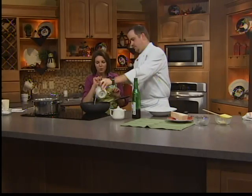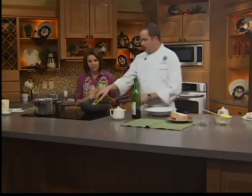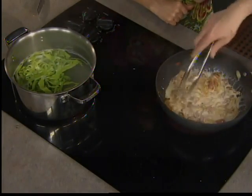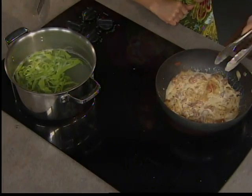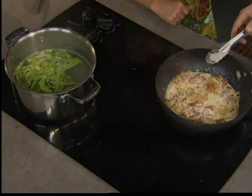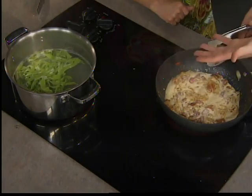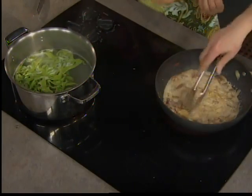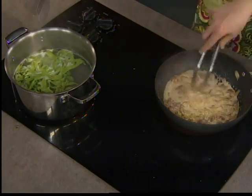Now, I was hoping for a little heavy cream in this recipe, so that's what we're going to finish with? Right, yeah. Texture-wise, it's starting to get a little bit thick, but as that cream starts to boil, it's going to reduce down and intensify again. It's going to bring the flavors of the onions and tomatoes all together. Then we're going to drop our fresh pasta in it. Great, easy dish. Takes 10-15 minutes tops. Wow, yum. We didn't even need any seafood. The pasta's the star of the show.